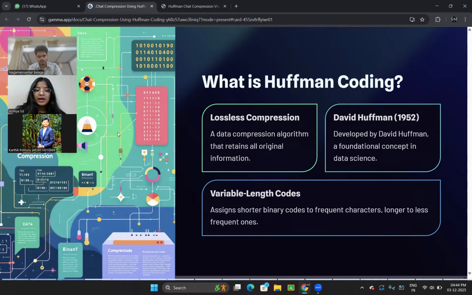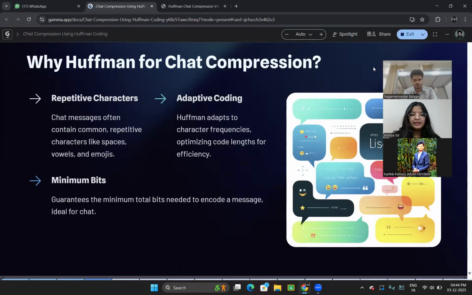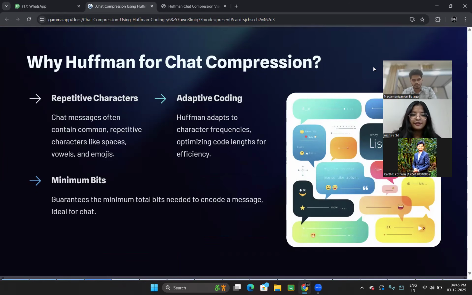We'll know. So in our project, we use Huffman coding, which is a more effective and efficient compression technique. Like there are many other compression techniques, but they are not for text. There is only Huffman coding for text. So it assigns shorter codes to frequently repeated characters and longer codes for non-repeated characters. So that's how Huffman coding works. And now let's see step by step in the next slide.